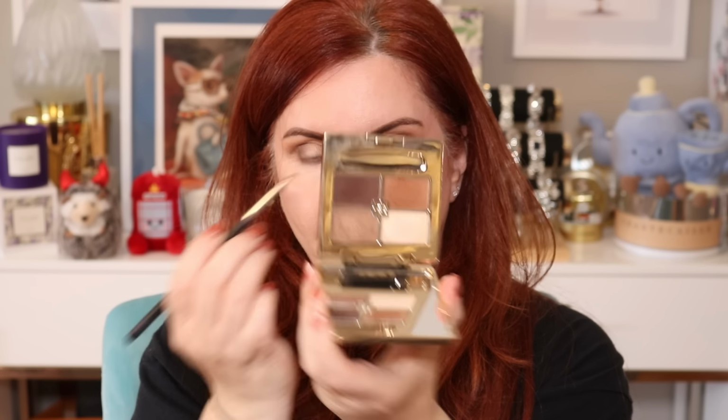Take this shade here and just use it, again, on the outer corners. I generally don't line my whole eye, and if I do, I'll show you in just a second. So I line the outer corners, and I always put a little bit of a wing. It just lifts it up a little on the outside because my eyes are fighting gravity like everything else. It's not really a wing, it's just pushing the color kind of this way.